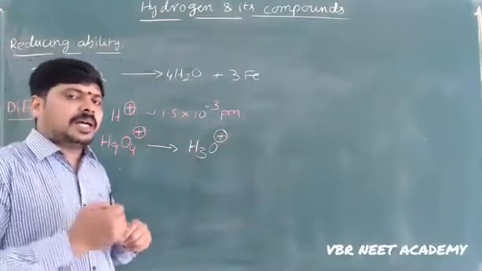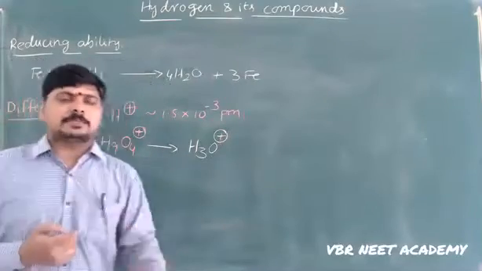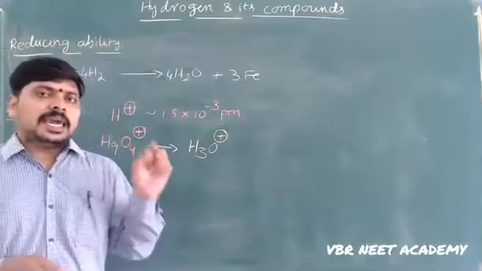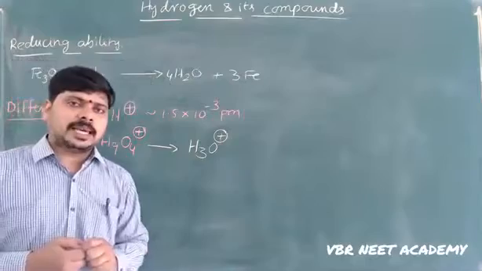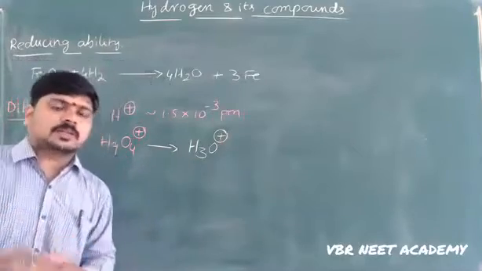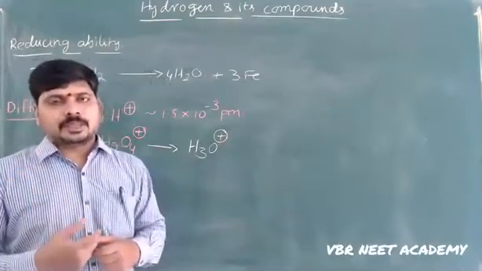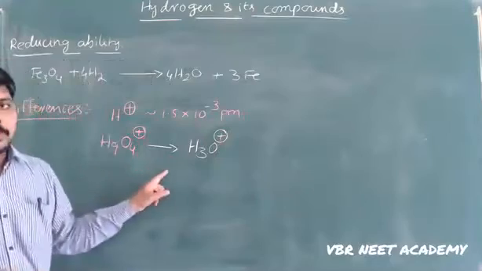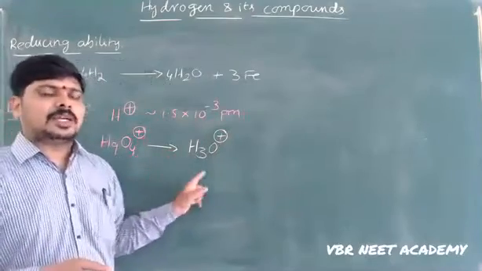But when we take all your alkali metal ions, Li plus or Na plus or whatever ions we have, they act as hexahydrated cations. They exist as hydrated cations, taking up 6 water molecules, and they exist as stable ions. But here it exists as the hydronium ion. So this is the difference we can see.